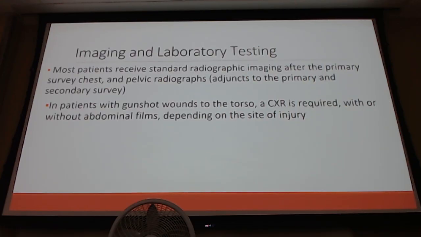And then for imaging, chest x-ray is going to be on everybody that presents to the trauma room. We may get a pelvis initially at the primary survey. And then if we can get to the CT scanner, most trauma patients get what we call a pan scan. So it's going to be brain, C-spine, which is non-contrast, and then the rest is going to be chest, abdomen, pelvis, with contrast CT, evaluating for any sort of intra-abdominal injury.